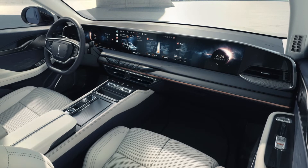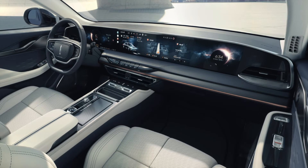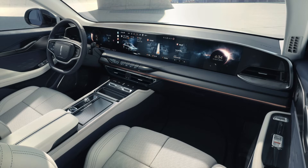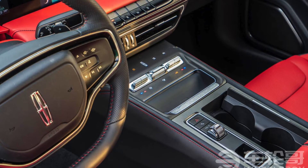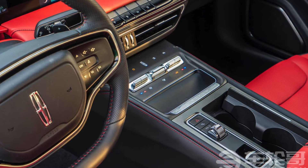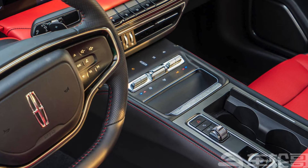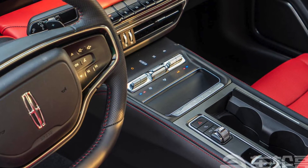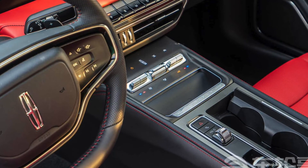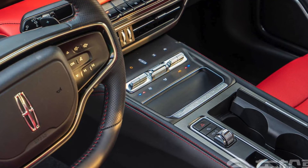Getting back on track, I like the piano key gear shifters. Other Lincolns have it now and it's an interesting and unique way to incorporate a gear selector. I noticed that for the HVAC controls and volume there seems to be what looks like a metal switch, which I'm so thankful to see. It's better than going through screen menus or tapping on a haptic feedback system for volume and HVAC controls. Props to Lincoln for keeping it real. I really hope the buttons on the steering wheel are actual buttons and not a haptic feedback system.